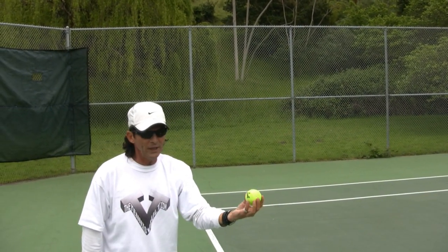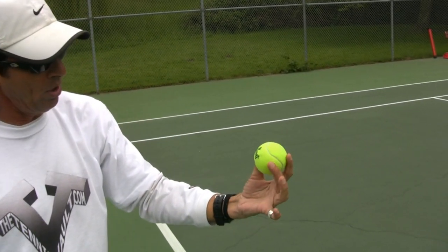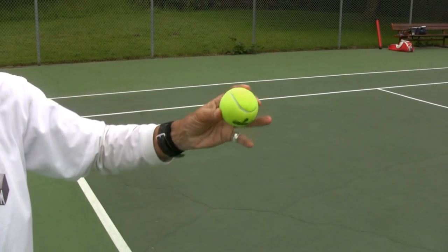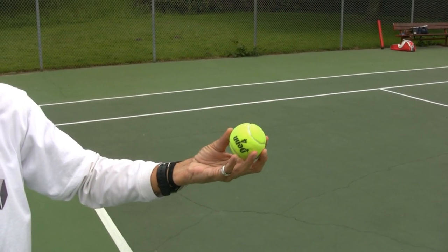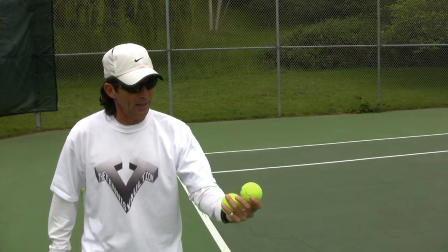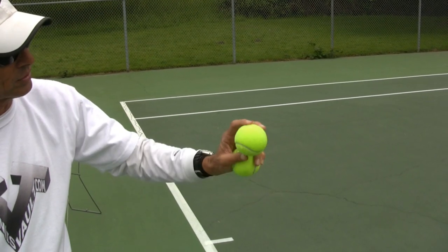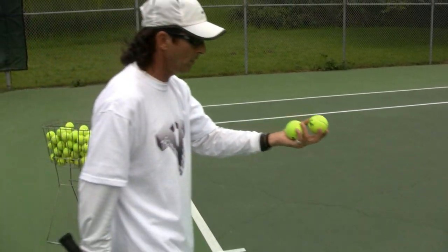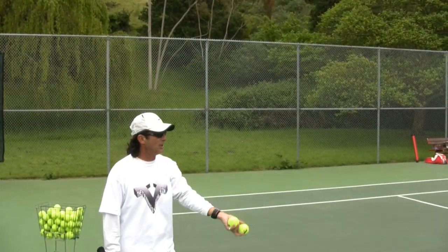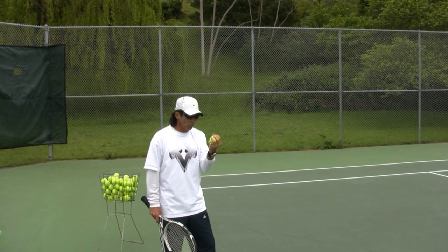Fingertips. The main three fingers that hold the ball are the thumb, the index, and the middle finger. The other two fingers are there for support. If you toss the ball while holding two balls in your hand, you'll see that the first two fingers are used to hold the ball. That's one way to practice — hold two balls and just toss the first one with your fingertips so you get really used to it.